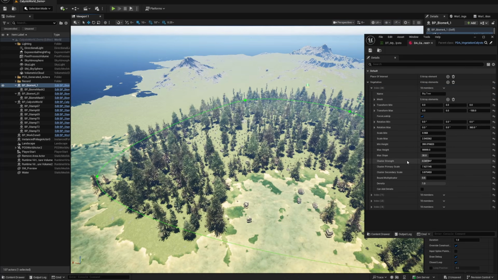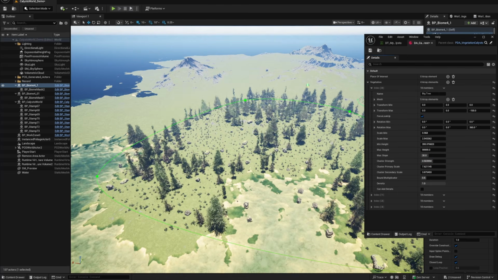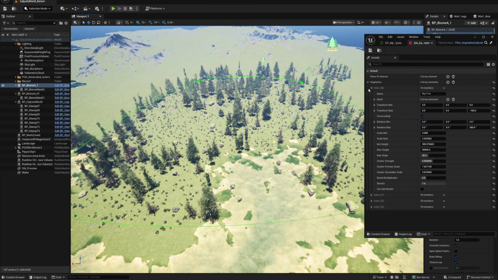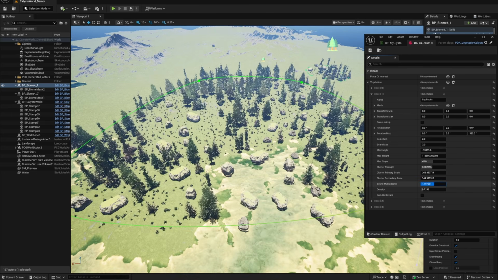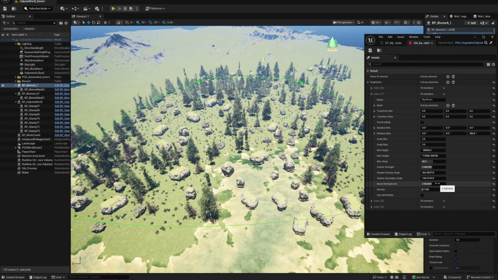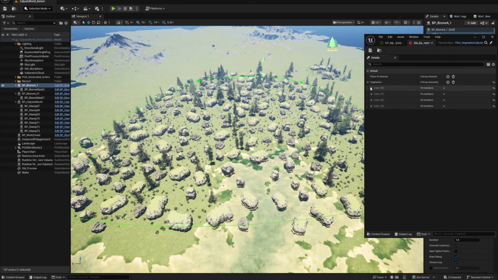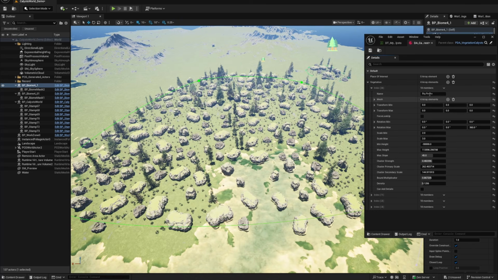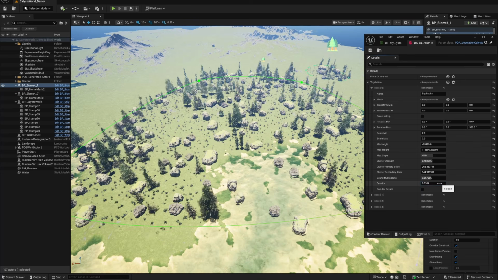If I increase the strength of the cluster to remove some, the rock will only be able to spawn in the remaining space. If I crank up the rock, I'll go a bit bigger now. And then maybe reduce their bound so I can have more. And then if I swap them again, you see now that the rock have priority and then the tree will only spawn in the remaining space. I'll just reduce the density of the rock and I should have more tree because of that.